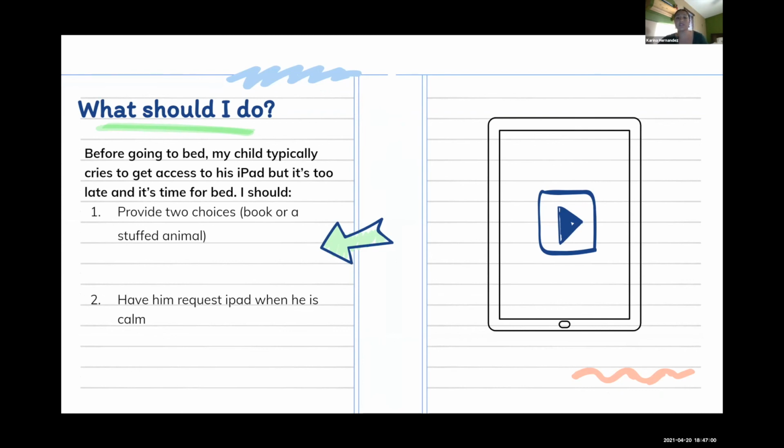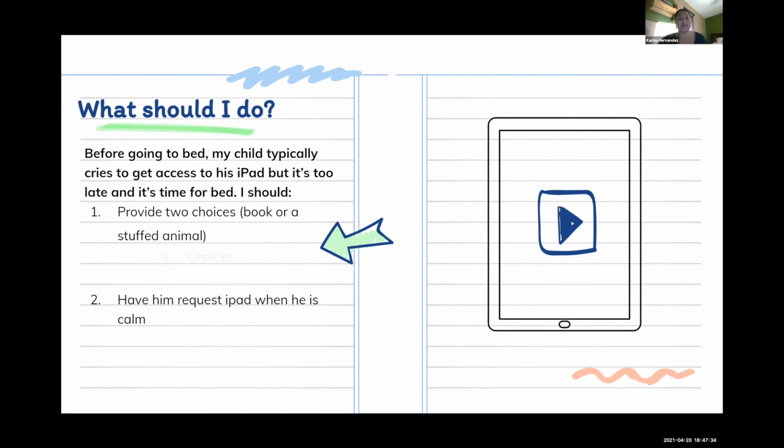Yes, you can identify that it's late. It's time for bed. Our child wants the iPad, but it's no longer available. Giving the iPad can delay their time to bed, can delay their whole routine. So we want to provide them choices, sharing that control. I'll allow you to play, or maybe allow you to do something else that might be calming towards the end of the day, but iPad is no longer available.